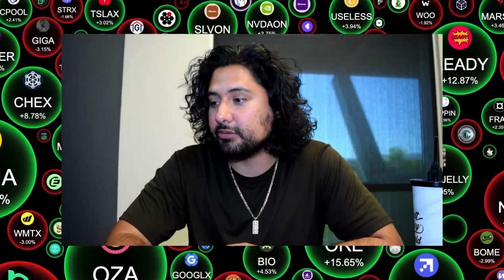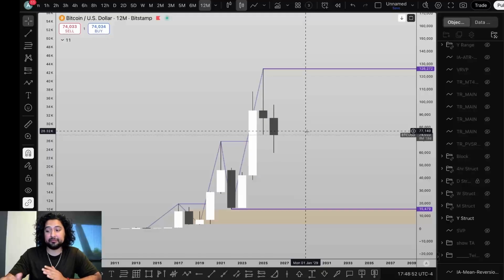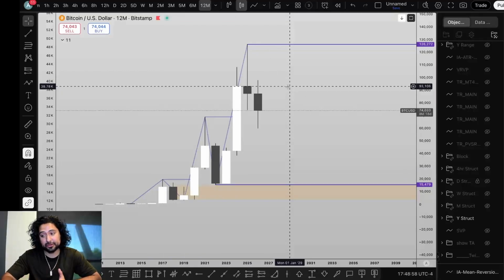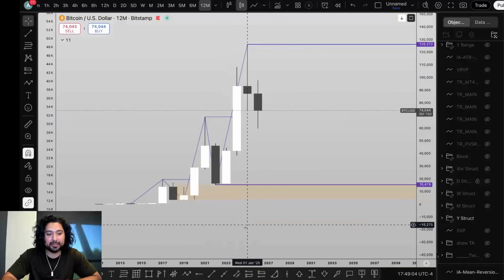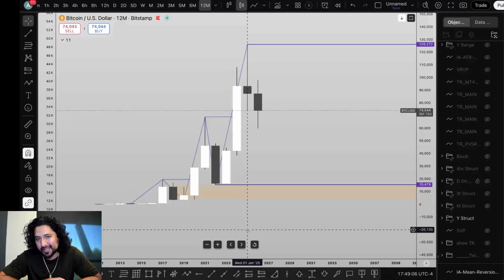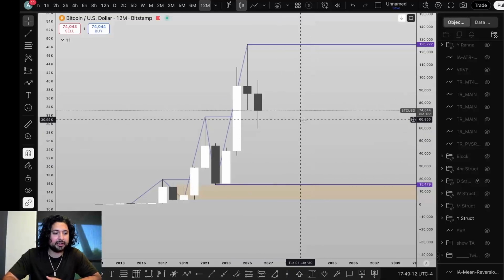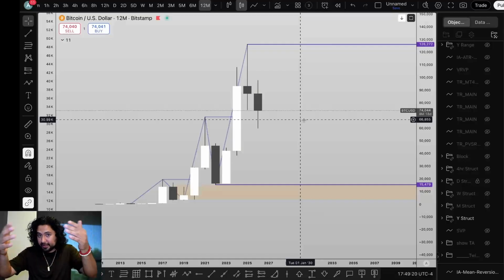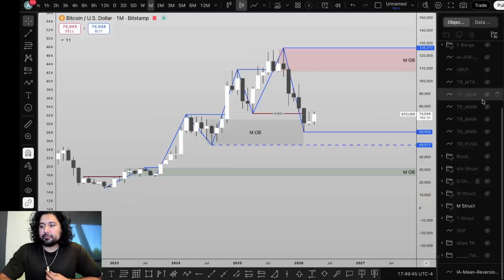So now let's go over to Bitcoin. We start on the yearly time frame, and I know we're very zoomed out, but the reason why I'm showing you this is because we are in an uptrend, and technically, going based off structure trading, we won't invalidate this uptrend until we close underneath 15k Bitcoin. Am I saying we're gonna go down there? No, but I'm just giving you the perspective. We could go pretty low based off price action, and we could still be in a bullish trend structurally on the zoomed out.